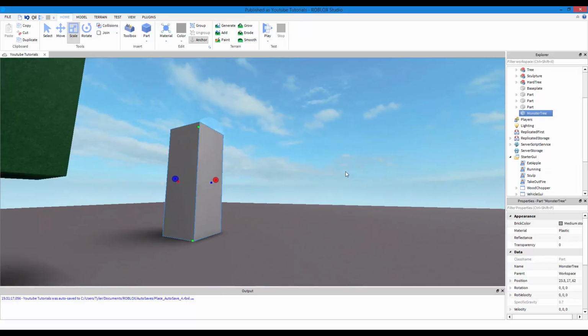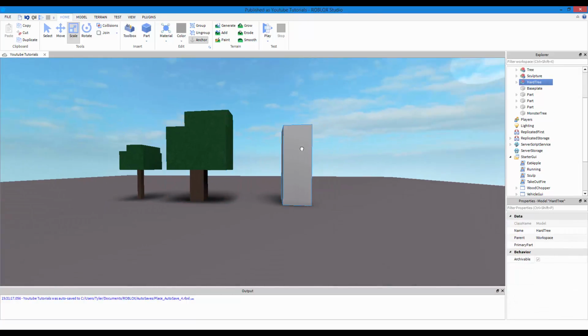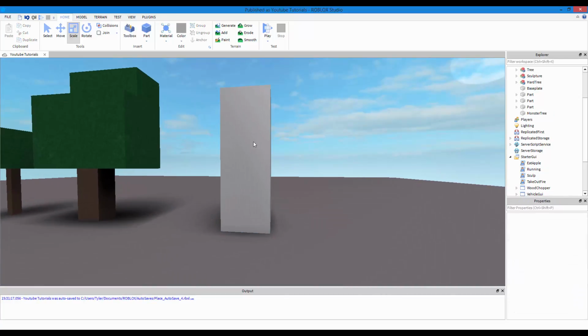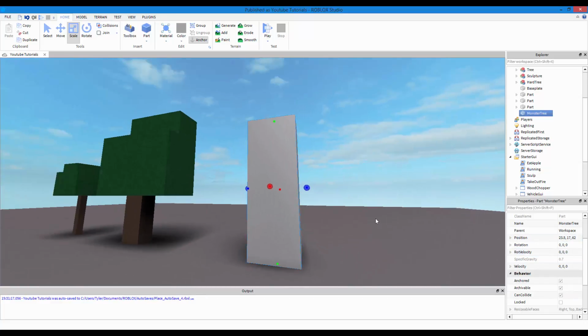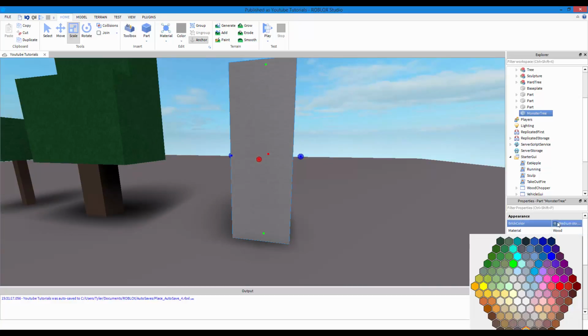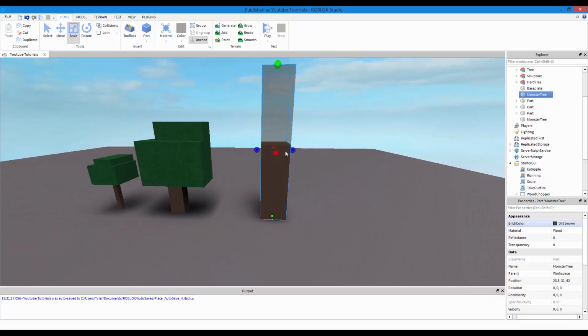Golly, this monster tree would take forever to break. So make sure to make a small one, a medium, a large, and whatever else. Monster, outrageous, builders club, alright, monster tree. So let's just make this wood. Do that. Maybe you guys can change the color of the leaves or whatever.